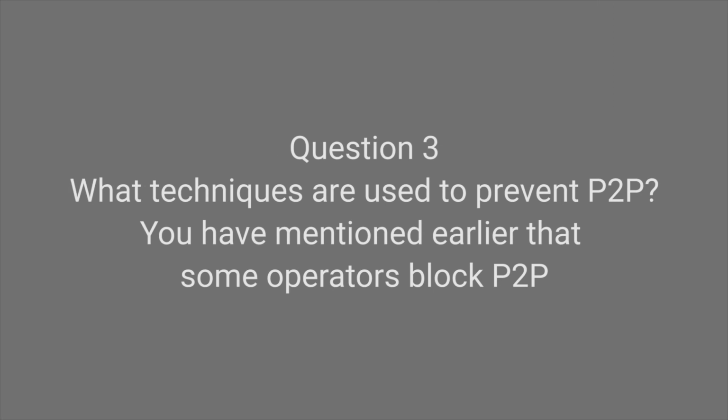Okay, somebody asked, what techniques are used to prevent P2P? It isn't so much that P2P is blocked. It is not actually due to a specific desire to block P2P. Again, I'm going to have to go back to engineering to get the full details on this, but there are some types of NAT topologies, such as symmetric NAT, that will interfere with the way remote P2P connections are made. It's simply an attribute of the NAT topology, and it's a combination of the NATs at both client and target side that can do this, but it's not really intended to block P2P, at least I don't think so, by the operators. It's simply a side effect of the way our technology works with respect to those types of NATs.